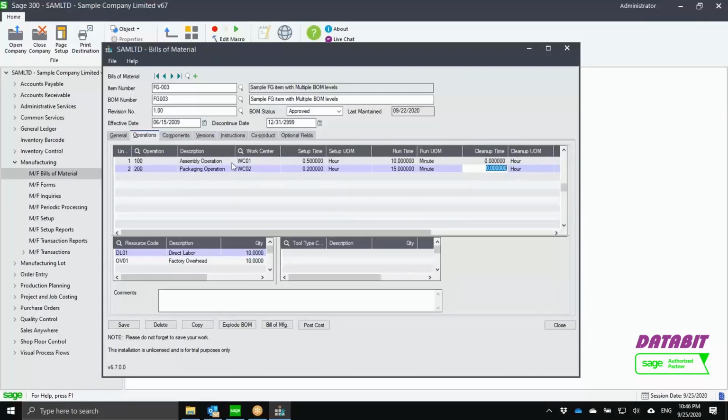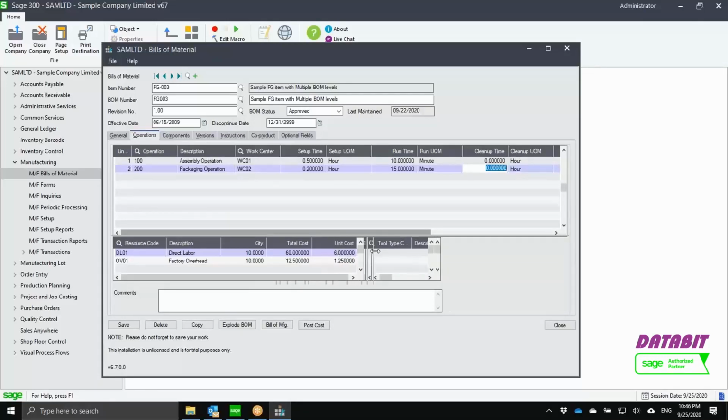Aside from the operation information, notice how we have at the bottom left corner of the screen, what we call resources. So this resource referred to non-inventory costs that are associated with the production process.